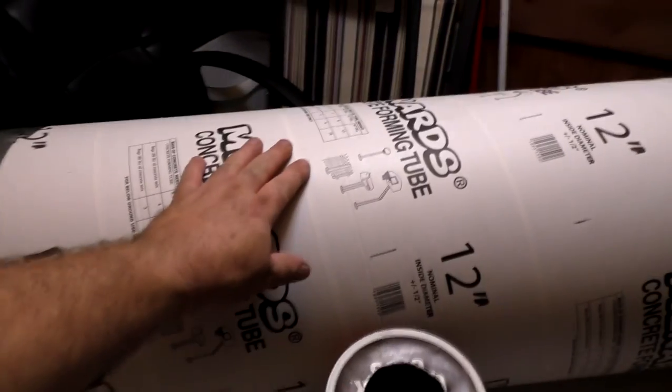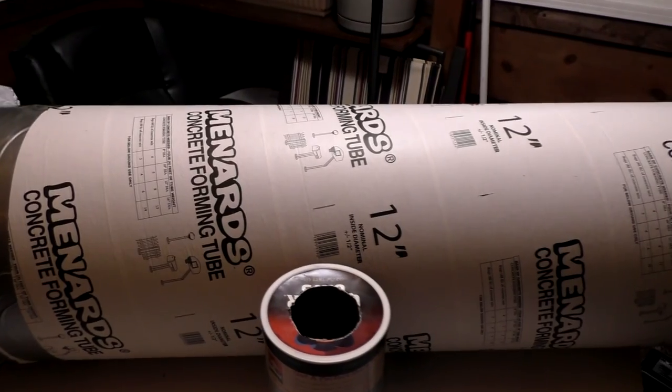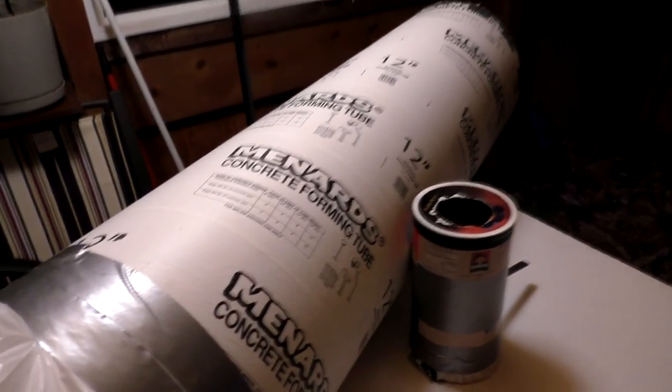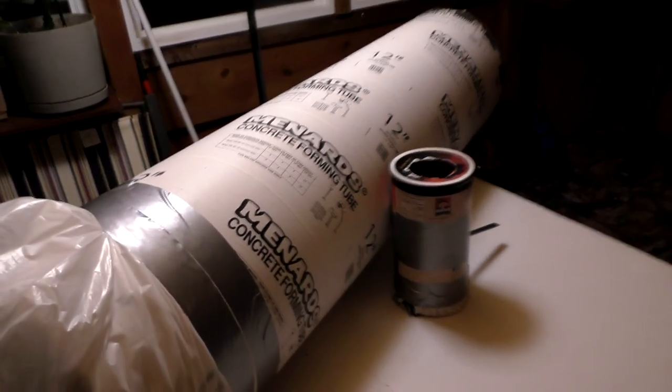So there we are. Total about 10 bucks for this. Like I said, that's just a 4 foot long by 12 inch wide concrete form. And then you saw the little oatmeal container. That's what I found. Alright, hold on buddy. But there we go. Air cannons. Fun to treat.